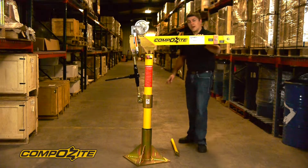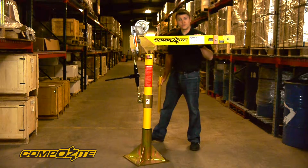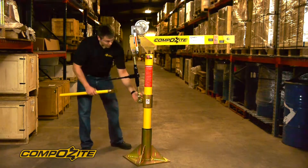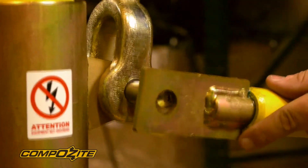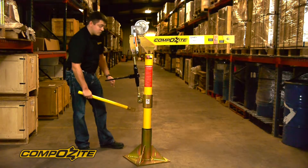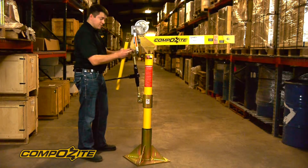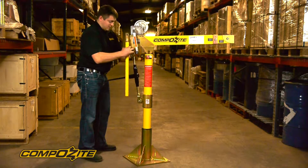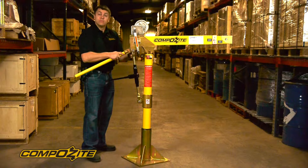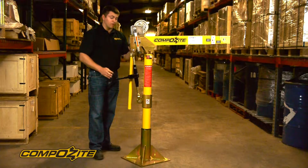So now the crane is basically set up, but we also include a handle with it. The handle can go in two positions depending on which is most convenient. The handle can either be slipped over the bottom pin and locked in place with a linchpin, or you can slide out pin number two partially and put the handle up top and lock it in up there. Whichever you use is up to you — whichever is more convenient for your application.